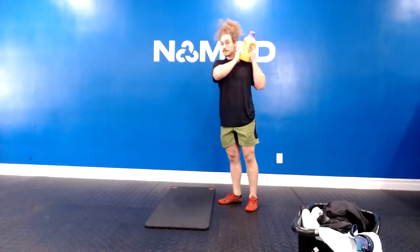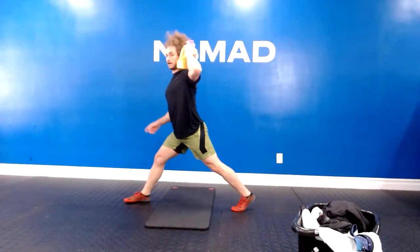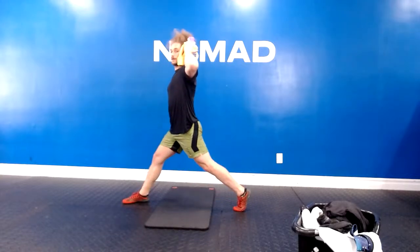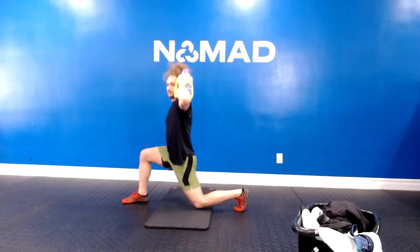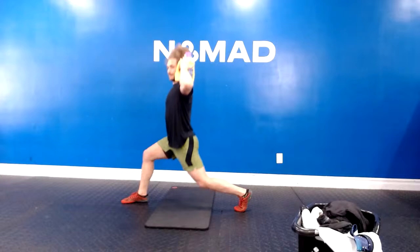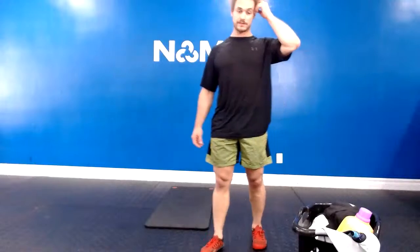Switching the shoulder carry and switching the legs — there's no right or wrong. You can have the left shoulder carry with the left leg back or vice versa. Nice long split squat. Here we go for 11. I hear my joints cracking — no biggie. Now we need the basket. You may add your detergent right off the bat or later — that's the beauty of the basket setup. If it's easy, you can add as much as you want into it.